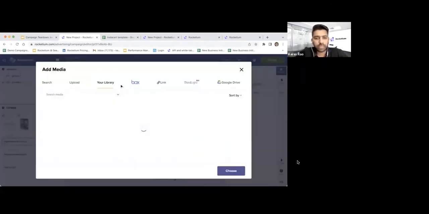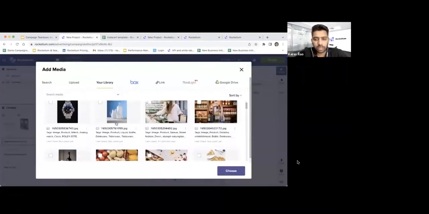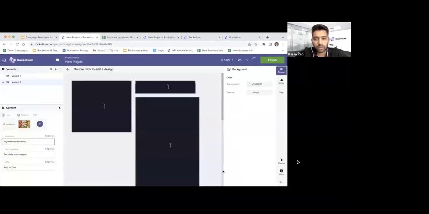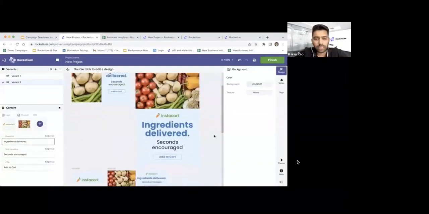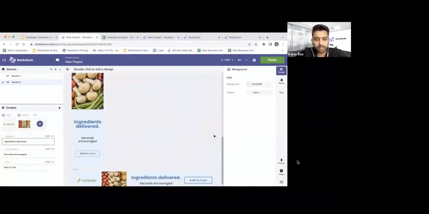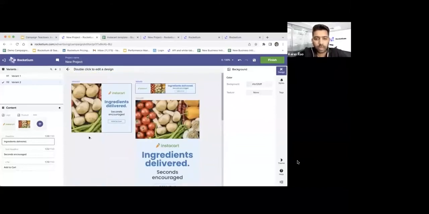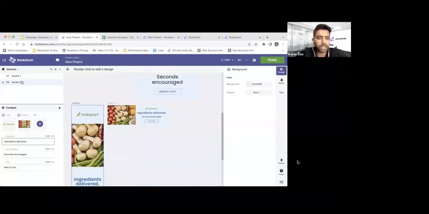So I could come here, replace this imagery, probably use, let's say, this one. And you'll see that across all these creatives, the imagery has been updated, right? So while we were talking, we ended up making 10 creatives in a couple of seconds.